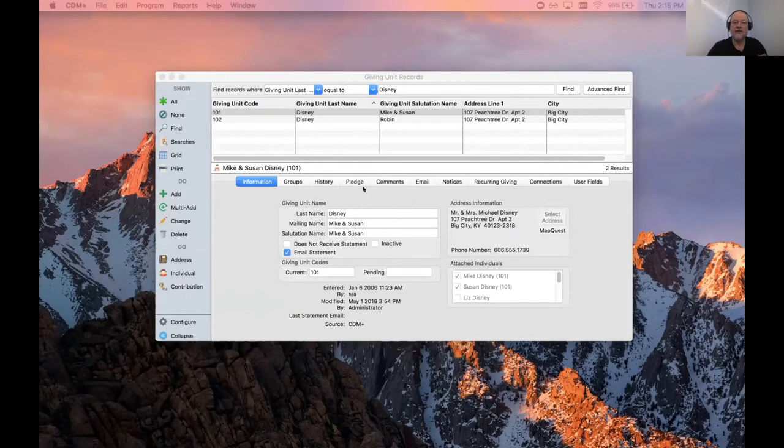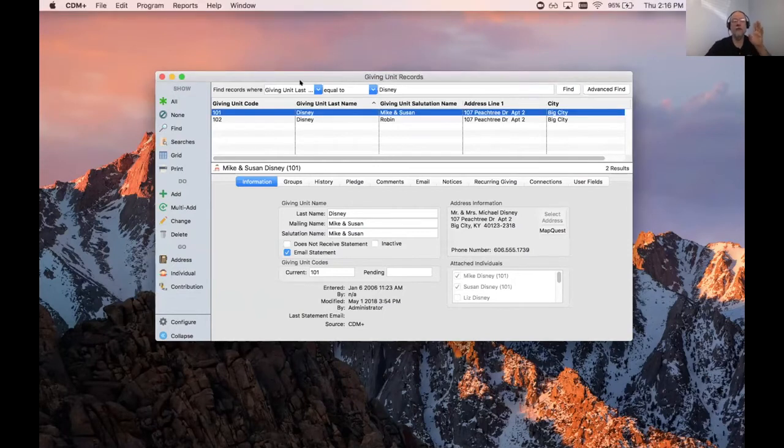Does the donor need to be in the listing before contributions can be entered, or can the donor be entered when doing the contribution record? You can actually enter donors when we get into looking at the batch contribution entry here in just a few minutes. We'll see where we can enter new giving units if we don't have one already. There's a couple of places, and this is a good segue to what I wanted to talk about next.